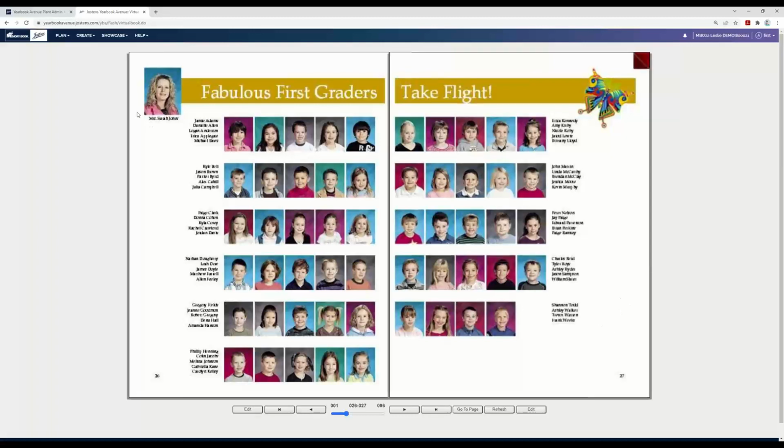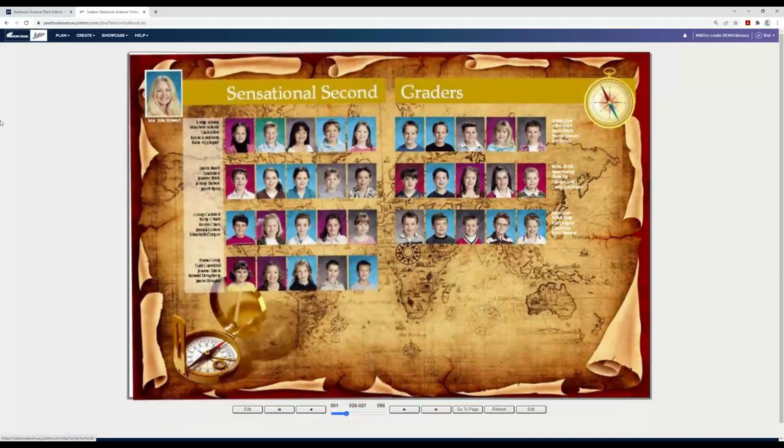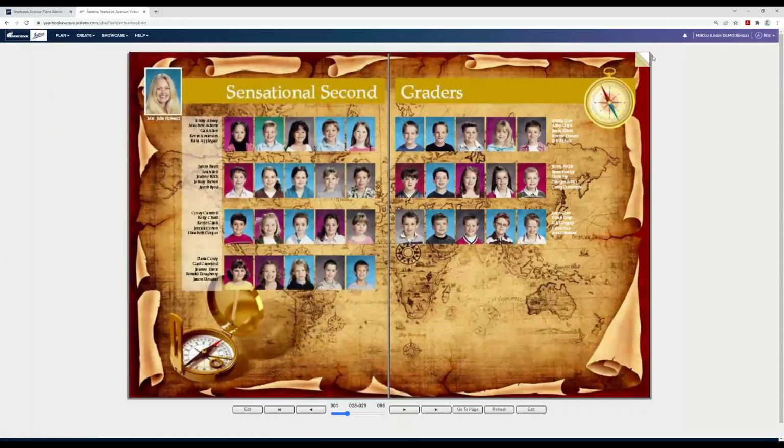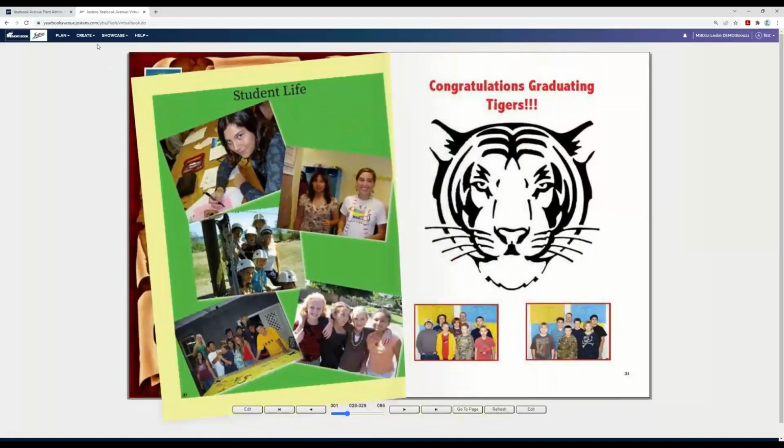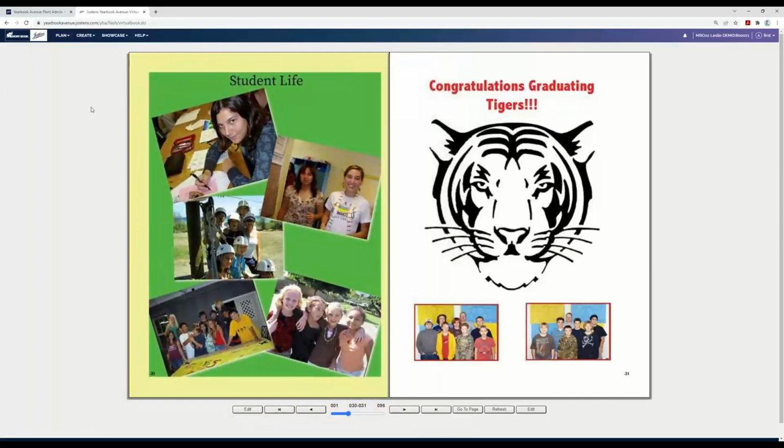Now you want to keep in mind here that also the bleed area is still on here. This is the view before it's been trimmed. So you want to keep in mind that just a little bit of these pages will be trimmed off the outside. So maybe if you had images that were close to the edge, you'd want to keep in mind, do I have any heads in that area where they'll get trimmed off? You don't want it to be down on their foreheads or cut too much of the picture off. So that's a nice way to go through the book too, if you'd like.